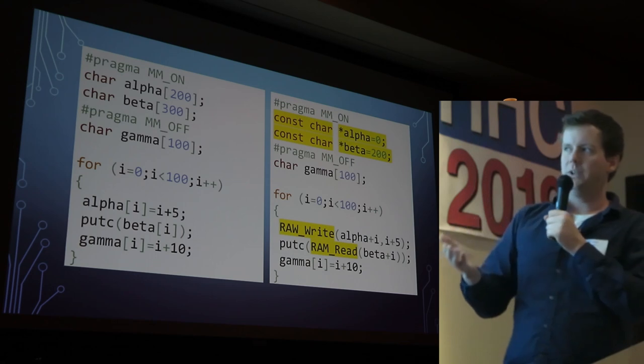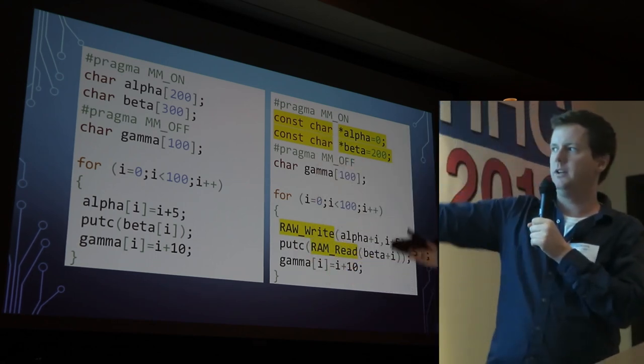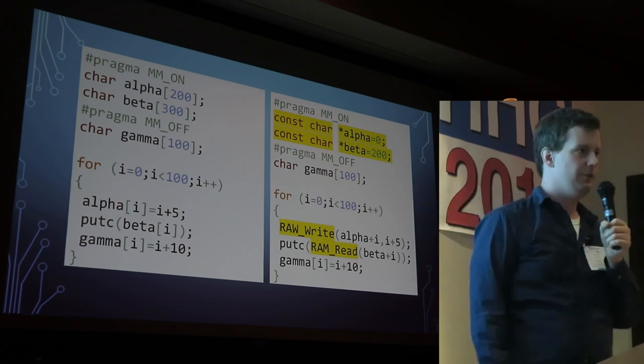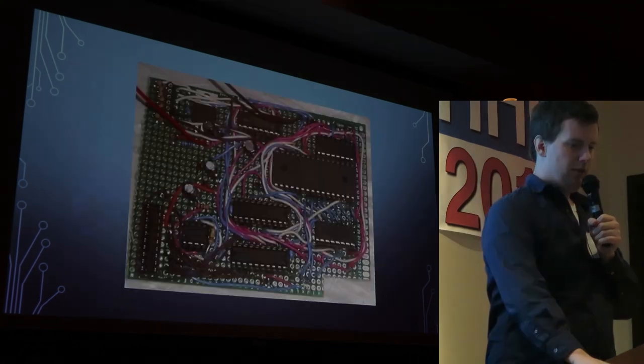And so that was cool because I could write the source code in this same looking way, and then it would be converted to the crazy version behind the scenes at compile time, and I never had to see this version. So that worked pretty well.